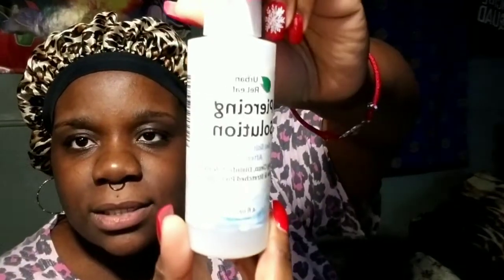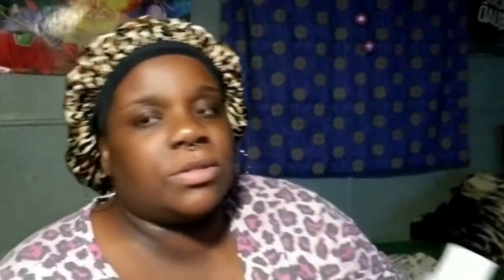I use cotton swabs to clean my piercings for my lip and my nose. You can use cotton ear swabs for pretty much anything that's for cleaning. I use this product right here — Urban Relief Piercing Solution, sea salt tea tree oil aftercare. It works really good. I pour some on the cotton swabs over a little bowl so it won't spill on the floor, and the cotton swabs get wet. I found this to be really helpful.